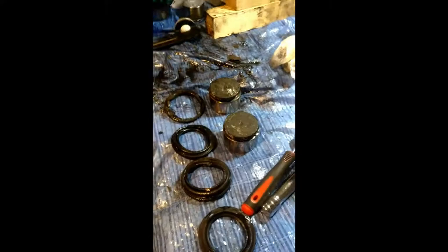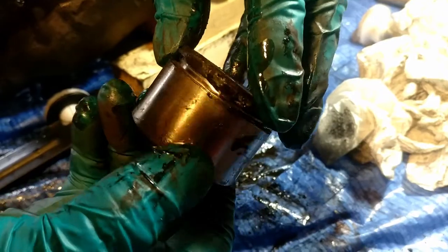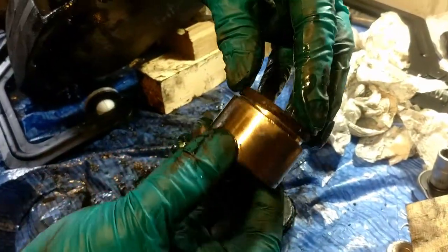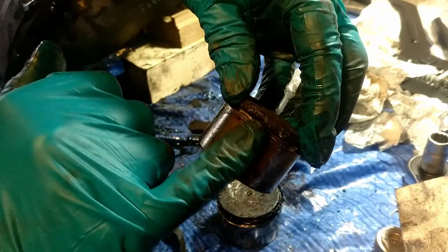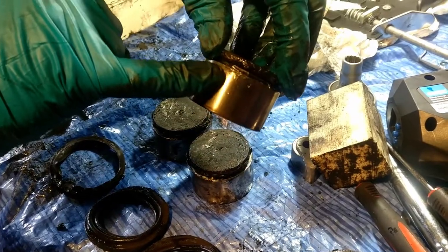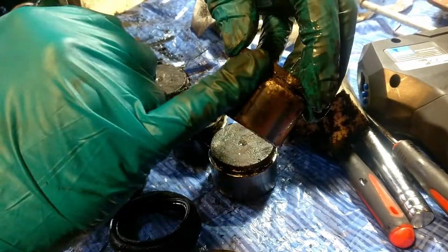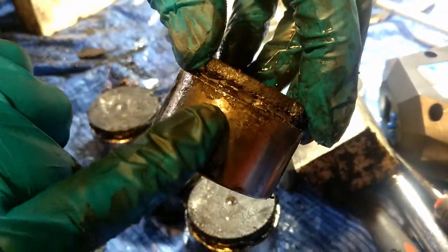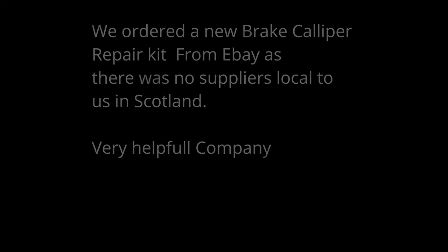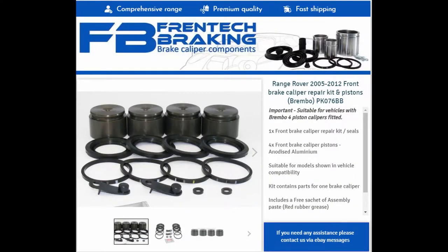You can see where the seal goes here. If you look at that closely, all the chrome is coming off the piston, so that's unusable. That one's not too bad, but that one, you'd get away with that. This one again, look at this here, you can see where it's all pitted there, that's what's going to break the seal. And this one here is really damaged, look at all that damage there. So they're not worth putting back in. Everything is a wee clean.